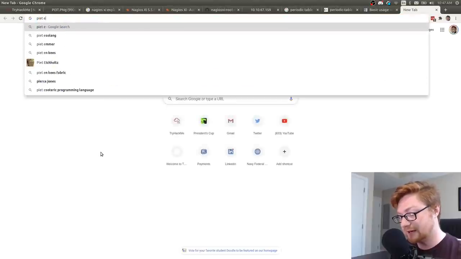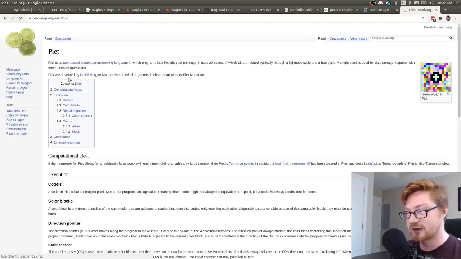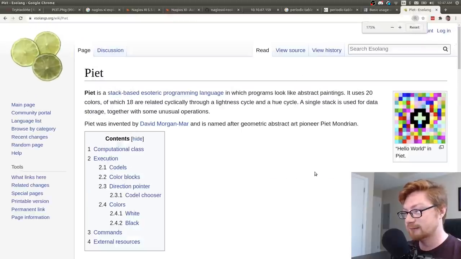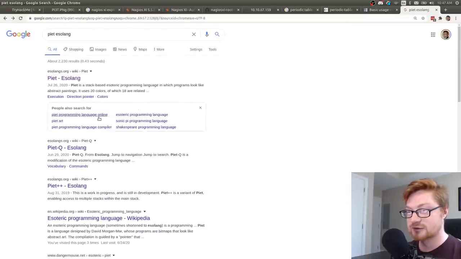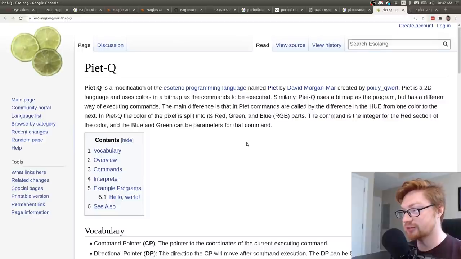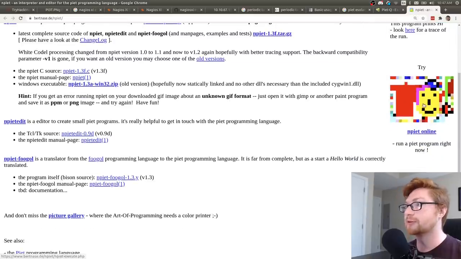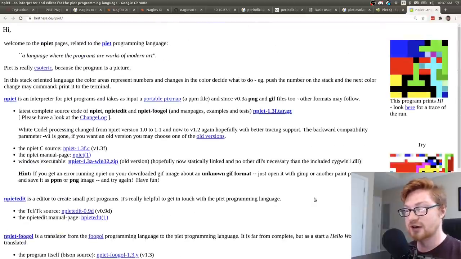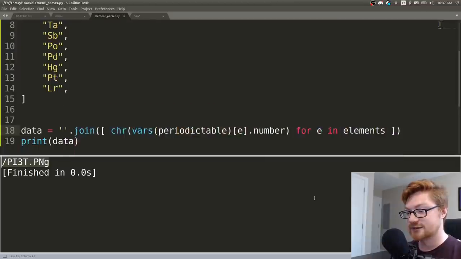If I were to look for Piet Esolang or esoteric language, it is a computer program where all the stuff is made out of simple pictures and colors. There have to be some resources for it. Yeah. This program prints out hi, or this program prints out something silly, and it's a smiley face. You could do a lot of cheesy things with it, but that is Piet. So we have potentially a Piet program just in this image.